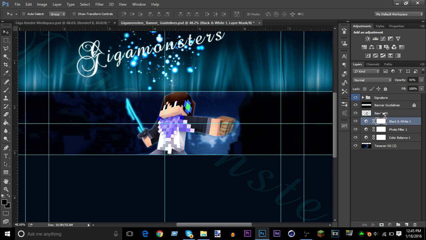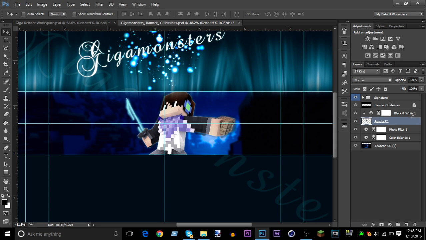Once you drag it on top of a render, you want to wait till it renders. You want to choose a clipping mask by holding Alt on your keyboard and pressing on that thing. It should just load because black and white takes a while to load. You can see it looks a bit weird and chunky, so that way it's only going to affect this one. And you want to lower down opacity.